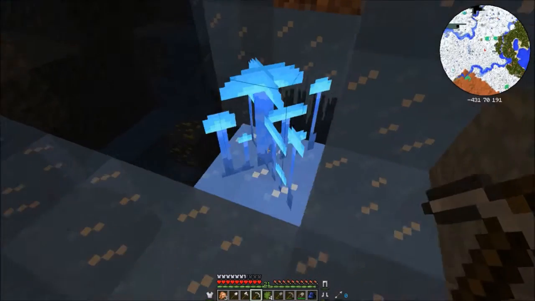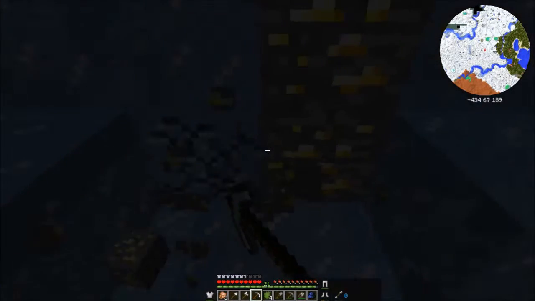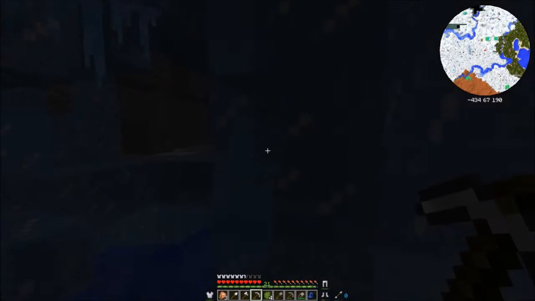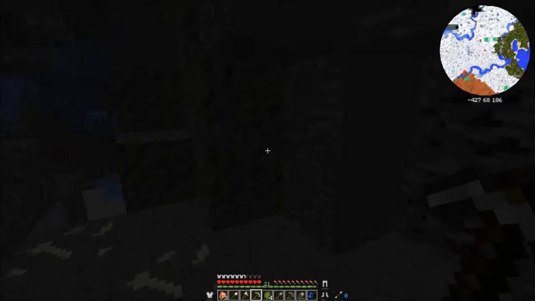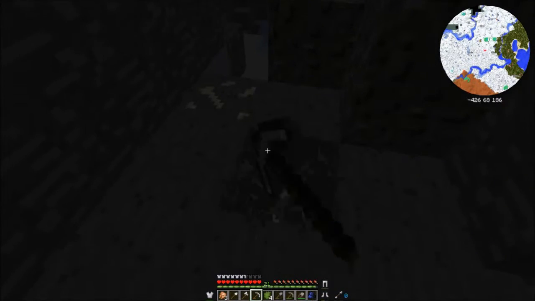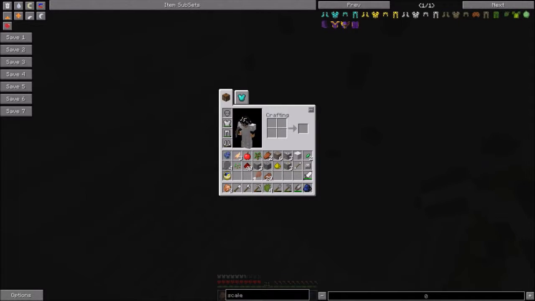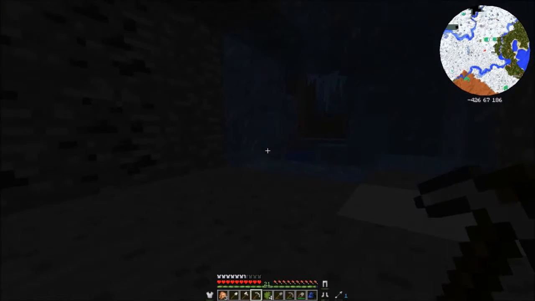Let's see, what is this? Glowstone dust. And gold. We don't actually need gold. Gold's one of the least wanted materials, because I have so much of it. I gained a skeleton head. It's nice to know you appreciate it.